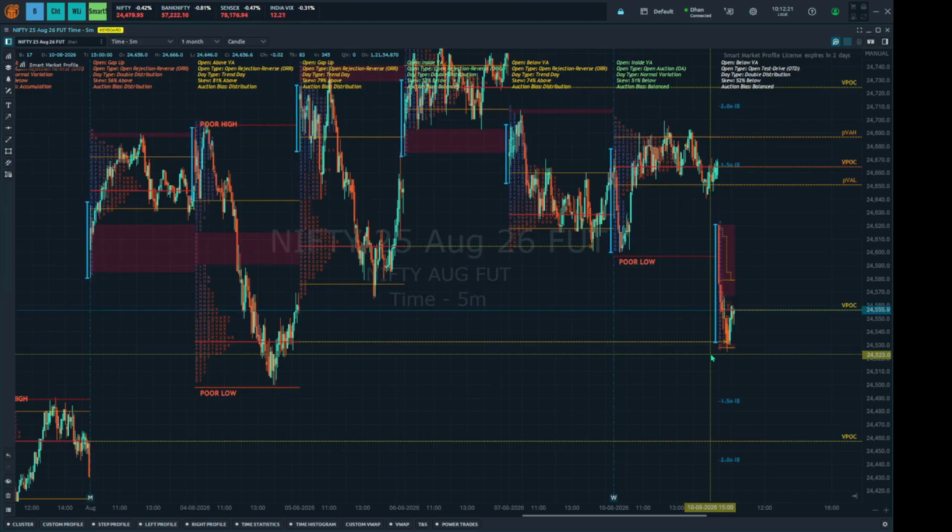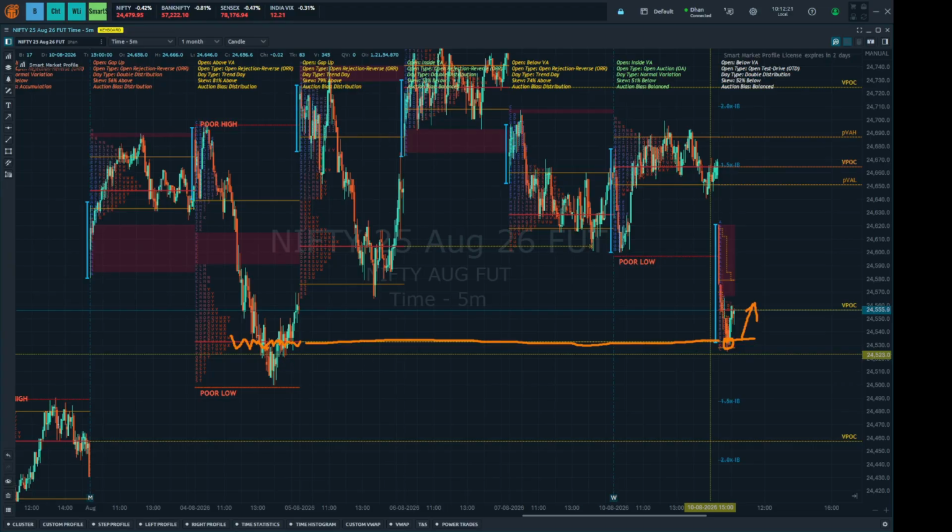Once the price reached this POC, it took minor support here. This is the highly accumulated area, where the most time has been spent, so it takes support at this position. If the price holds this position, then the market may probably move upside.